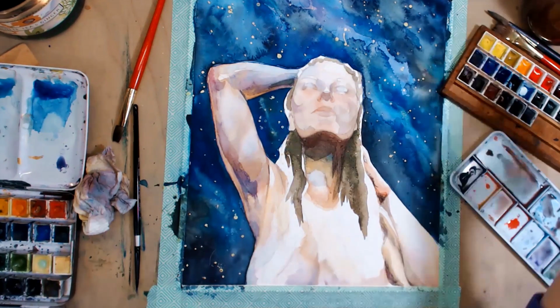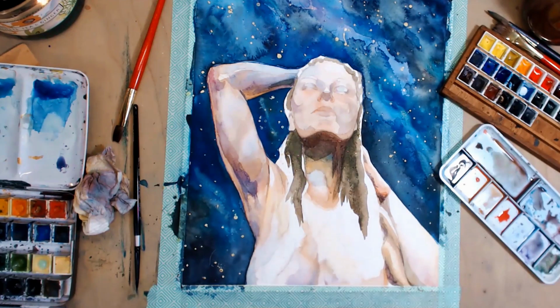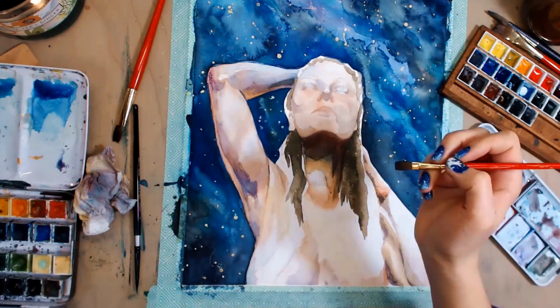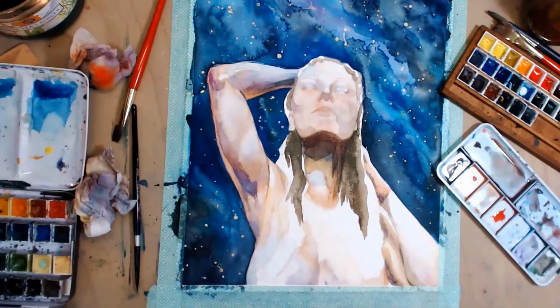That's probably one of the weaker parts of the painting, which I'm not supposed to talk about. Only focus on the good things. But the face was hard for me. The hardest part of the face was not overworking it.